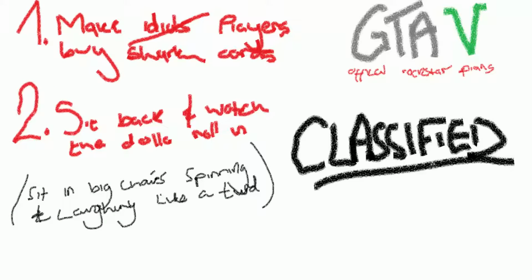An official Rockstar plan for GTA 5. Classified information. Number 1. Make idiots (crossed out) players buy shark cards. Number 2. Sit back and watch the dollar roll in. Then in brackets: sit in big chairs spinning and laughing like a turd.